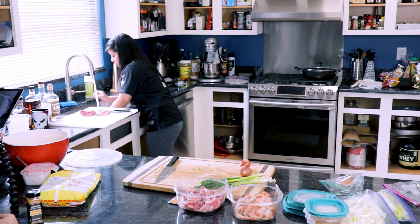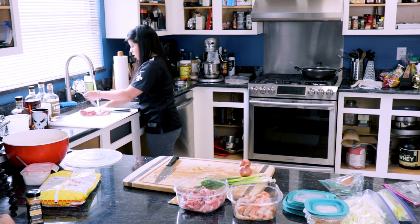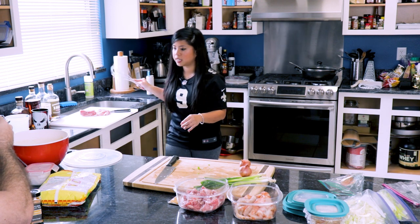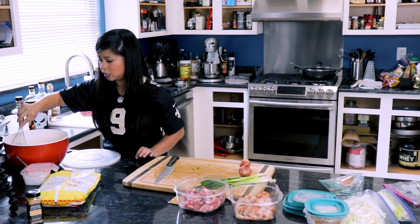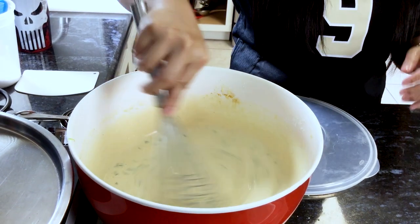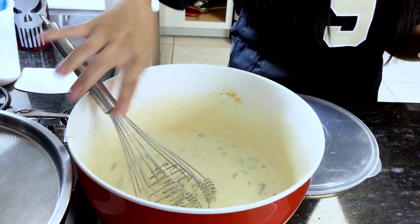Let me rinse this off real quick. If you need another one, there's one over there. Because you want to keep stirring the batter when you're using it, because the flour will sink. The water will rise and the batter will sink. So just get that in there.